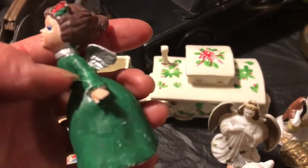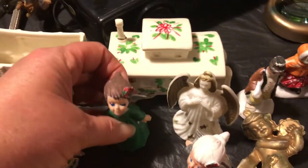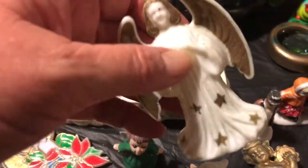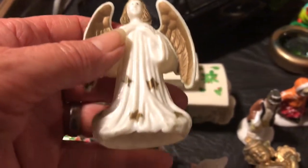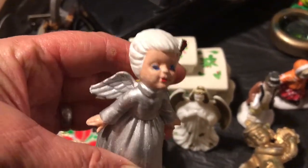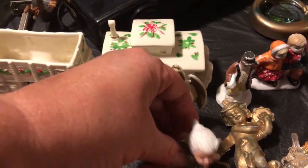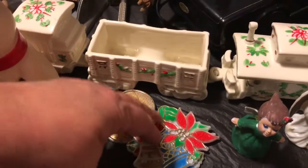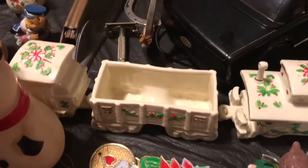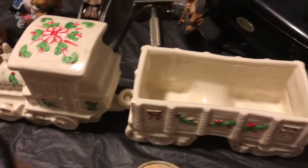And these angels, I haven't yet finished cleaning up everything we've got. So this is just an assortment of what we have cleaned so far. But the little brown-haired angel I just showed you, I have like three of those that look like maybe they went together with some sort of set. I'm not sure. I have another one that I'll be showing in part 2 of this series. And I just thought they were really unique and different looking. I got these little plastic ornaments and this little train. I was surprised to have found this entire set in one piece actually.